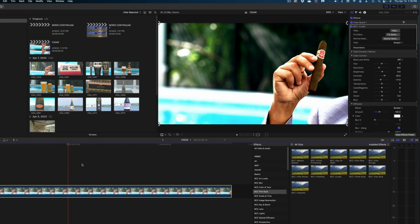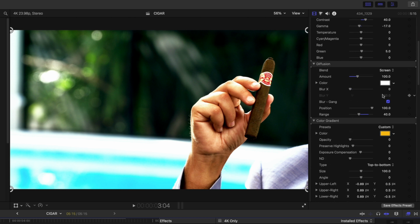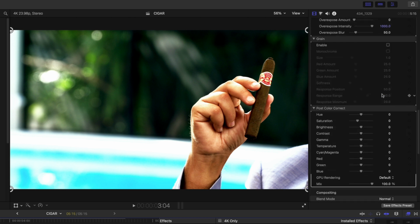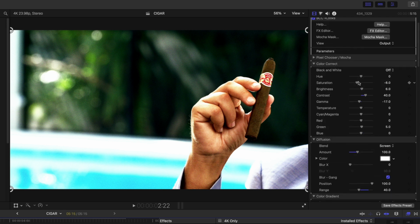And now here in Final Cut, we can see our effect is applied. And then if I scroll down in my inspector window, there's a lot of customization we can do with this filter. Like, let's say, add a little grain and give this a really filmy look. All right, I'm super happy so far with how this looks, but I think we can do better.